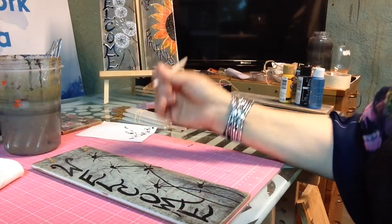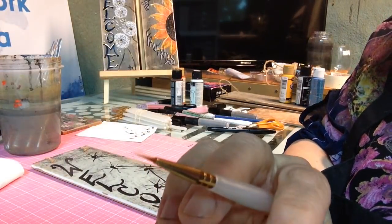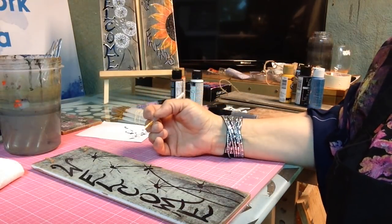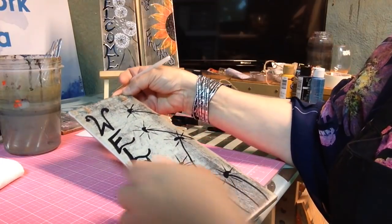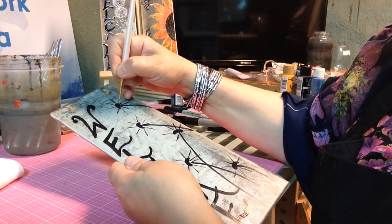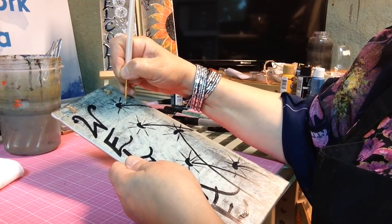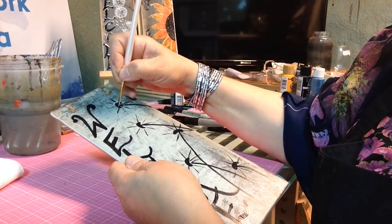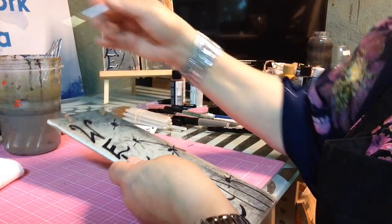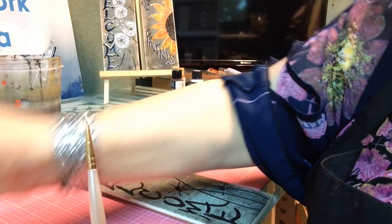Alright, so this step is really kind of fun. You're just going to dip it in the white. Not a lot of paint on your brush, just enough. Think of it as a pen, and you want a fine result. Okay, so what I'm going to do is not start in the center where the crescent moon is here. I'm actually going to come out just a little hair from that, and I'm just going to do little strokes in a kind of curvy way going up. So your stroke is going to be, I'm just going to grab a different brush. I'll show you with black.